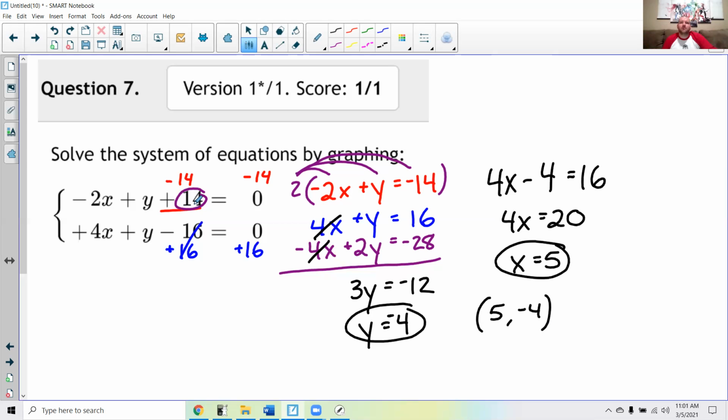Sound good? Yeah, and what happens if it's on fractions? Which one? One moment. I saw that the other day in your equation. It's like x over 4, and then plus or minus y over something. I saw it earlier.